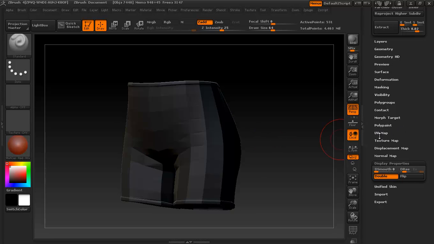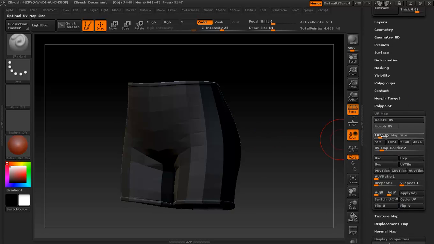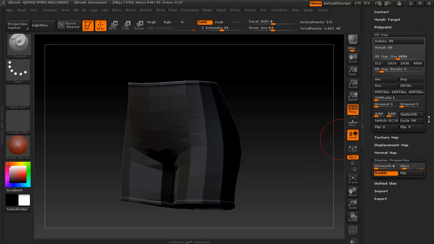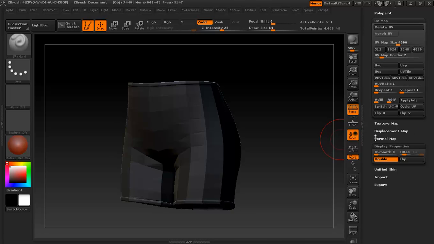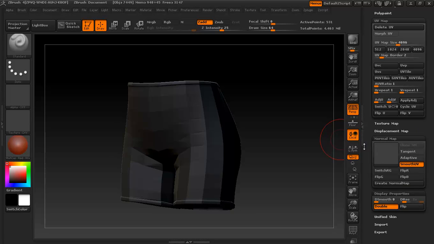I'm going to go underneath UV Map first, and select the desired resolution. So if I want 4096, for example, I can bake out 4096. I generally recommend using the highest available resolution, that way you can always scale down. Then if you scroll down, you'll see Normal Map. If I click open Normal Map, you'll see this little box open. I can click on Tangent. Tangent is the one you want to use.